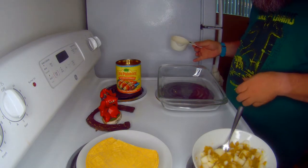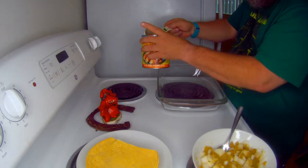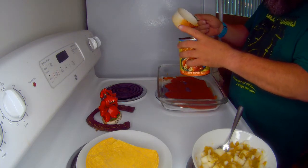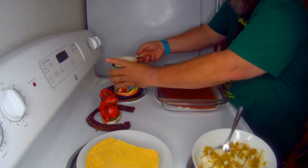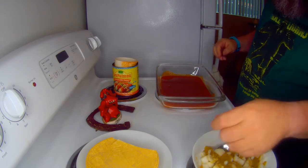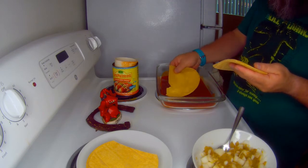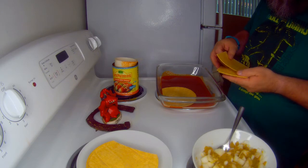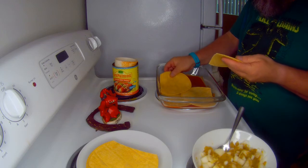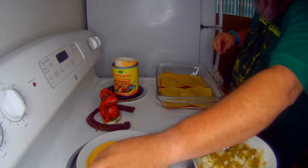This is, again, the Enchilada Stack. And I'm going to start off with about half a cup of sauce. Maybe a little bit more. There we go. And we're just going to move it around the pan. And of course, I've already washed my hands. So now we take these tortillas and you put the flat edge against the flat edge, and you just decorate them like so.